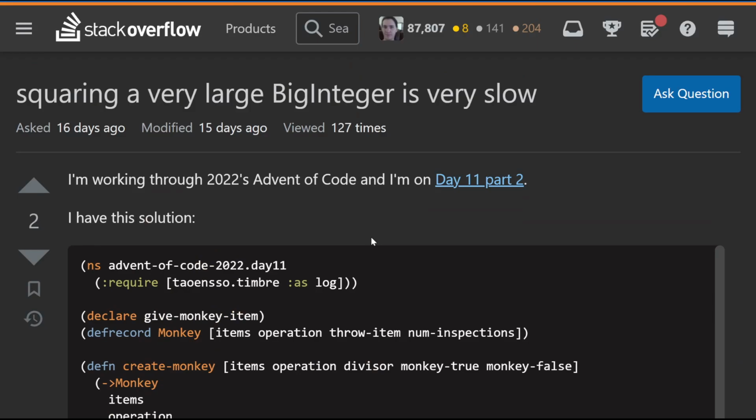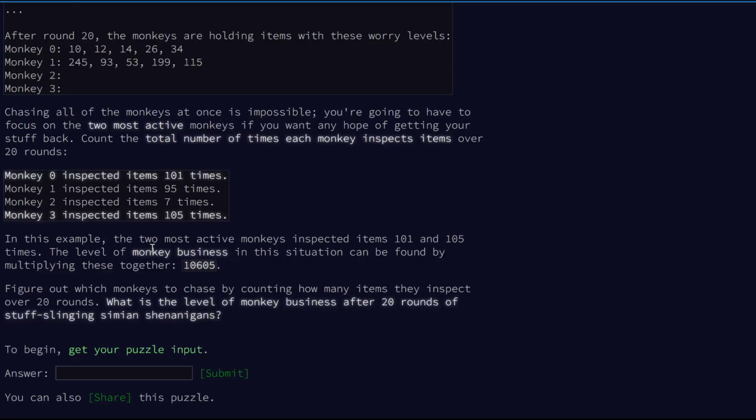So they were working on this in Clojure, day 11, part 2. I am a little surprised that this problem didn't come up on part 1. Oh, right, you simulated a larger number of rounds in part 2. If we look at part 1, it says go over 20 rounds. I believe part 2 is like simulate 10,000 rounds or something.